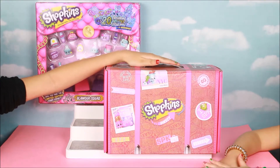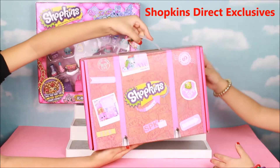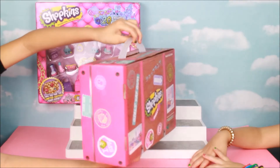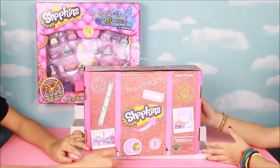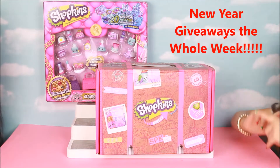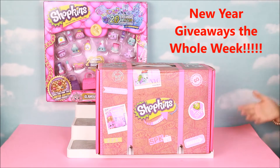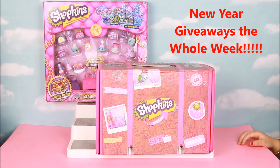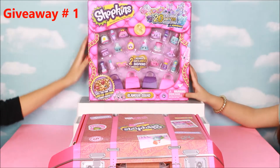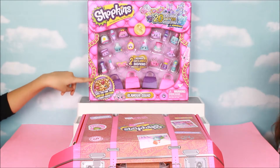Today we are going to open this cool Shopkins tin can. It's heavy — I need two hands! It's like a little traveling bag, so cute. Because sometimes if you're a traveler you might get stickers that remind you of the places you've been and put them on your suitcase. Since we didn't get a chance to do the Christmas giveaway, we are doing the New Year giveaway! To participate, look at all our videos — we'll tell you the rules at the end. This will be one of the things we're giving away. It's called the Glamour Squad, the limited edition Penny Pulse.